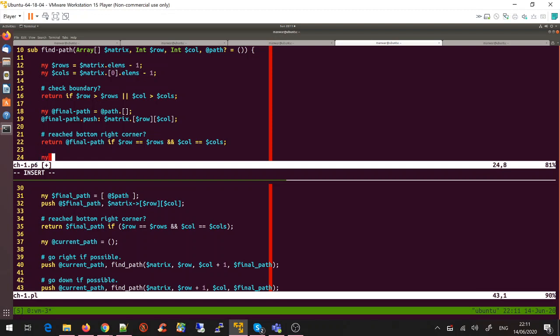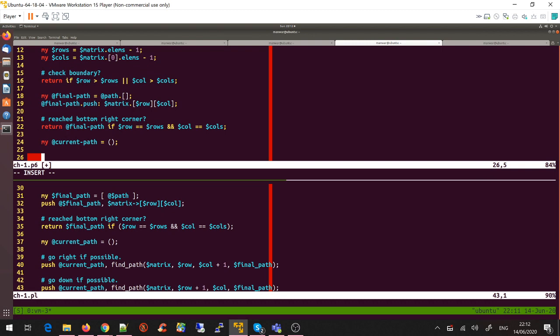Before I do that, I'm going to create an empty list, which is the current path. Now see if I can go right.